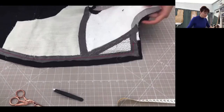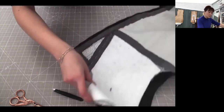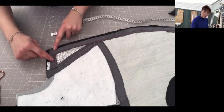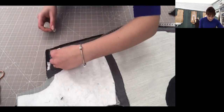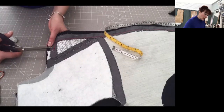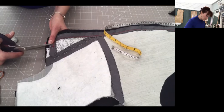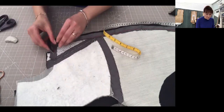The next part is we need to cut the seam allowance — there's way too much here at the front and it's very important how you do it. I'm just going to reverse that so you can see. Mark about one centimeter from that edge — it's a very important mark where the collar starts on your lapel. So mark one centimeter from that edge. The next part — watch carefully — I'm going to snip into that area right to my machine stitching, but do not cut your machine stitching. Cut back to your machine stitching — I've cut that but didn't cross my machine stitching.